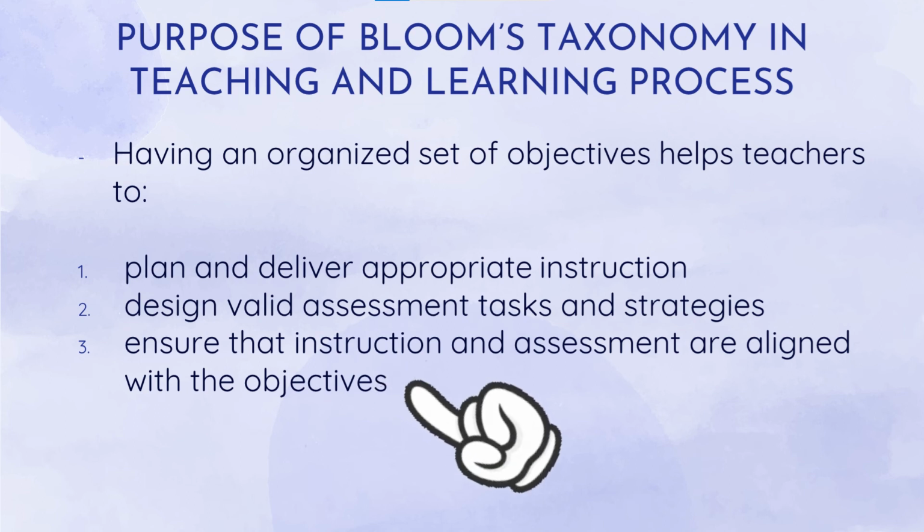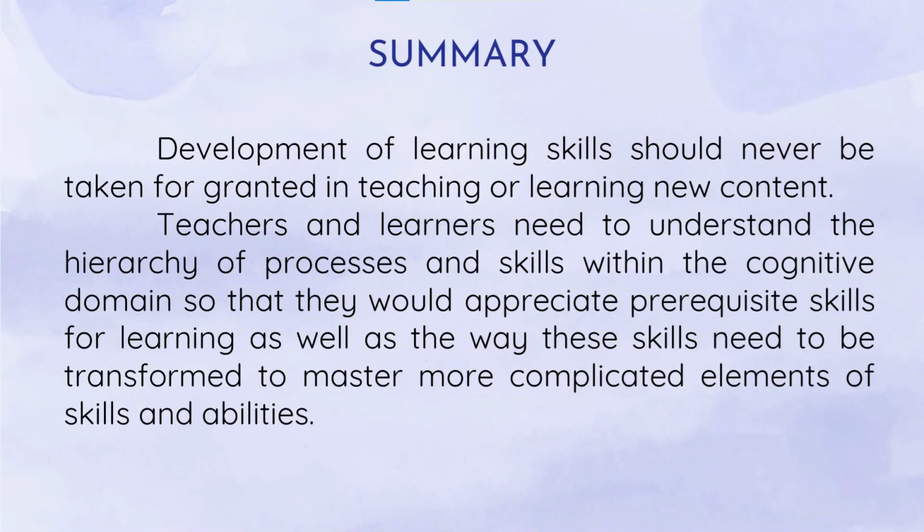Third is to ensure that instruction and assessment are aligned with the objectives. Bloom's taxonomy serves as a guide so that teachers would be able to have a focus in the way they teach the students and they could create tests or assessments that are based on the objectives. To summarize, development of learning skills should never be taken for granted in teaching or learning new content. Teachers and learners need to understand the hierarchy of processes and skills within the cognitive domain so that they would appreciate prerequisite skills for learning, as well as the way these skills need to be transformed to master more complicated elements of skills and abilities.